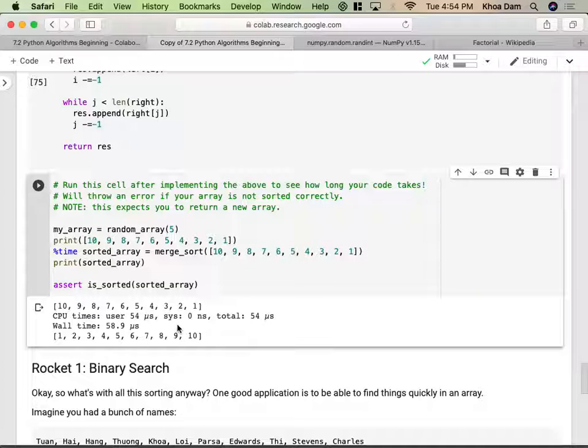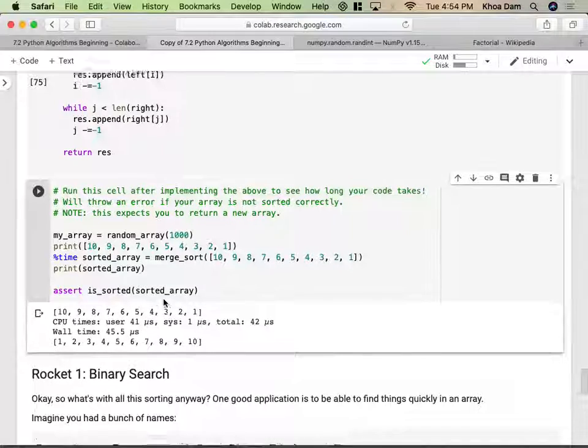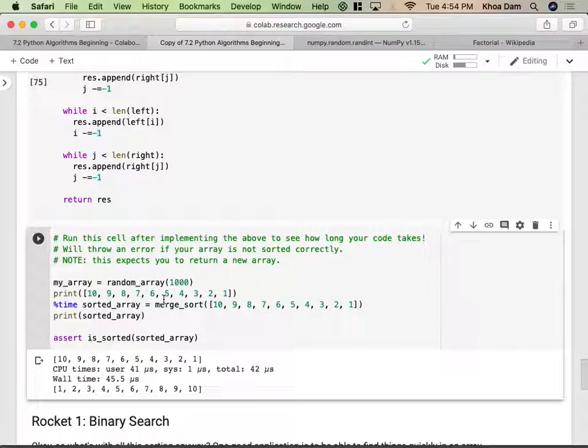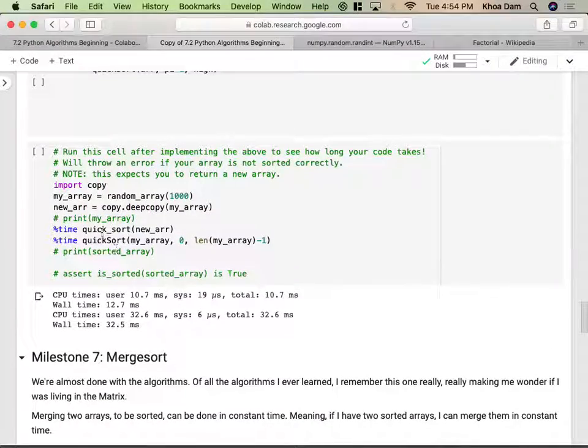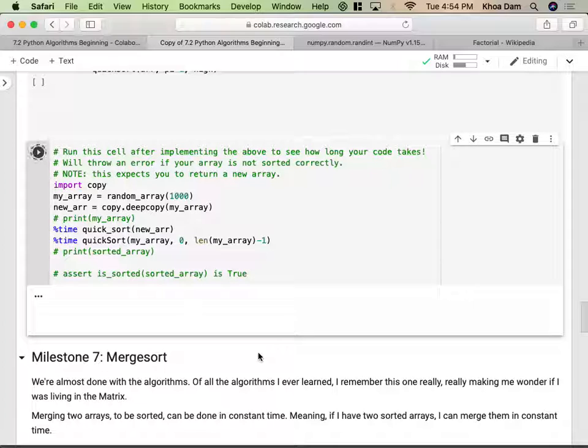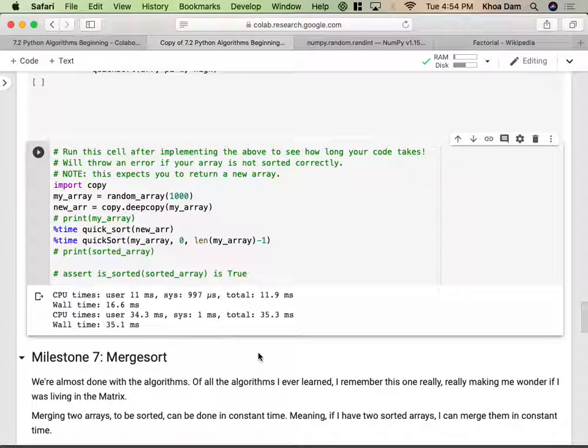Amazing. That's impressive, guys. If you can write this without looking at any notes, off the top of your head, that's pretty impressive. See how fast it is? That's incredible. I'm impressed, to be honest with you. 45 microseconds. It's much faster than the random shuffle, no, the Bogo sort, right? And it's definitely better than the other sort for sure. Try this one.